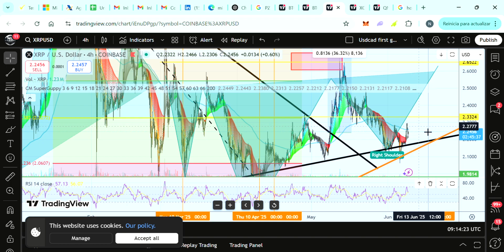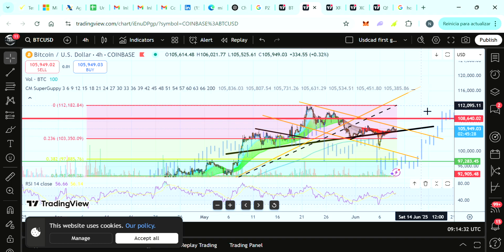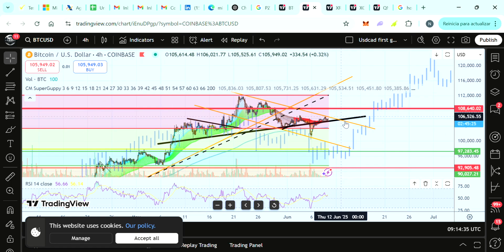Coming June 12th, pretty much all of June, is going to be some important news for XRP. Again, overall, I believe it is going to be pushing more towards November before we start seeing some more bullish movement. And with that being said, you can see Bitcoin is in this downward trend, these two orange lines. When it broke this orange line right here, it started that downward trend. We have 1, 2, 3, 4. This could be 5 touches to this trend line. And if that breaks, we could see a push up to around 108.